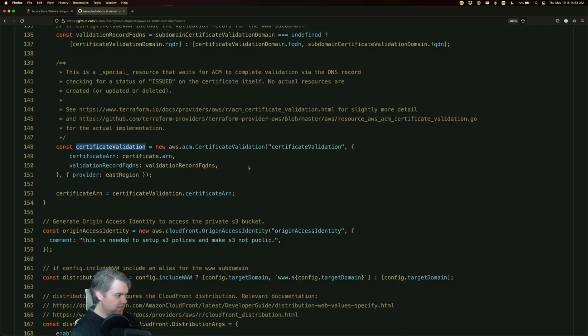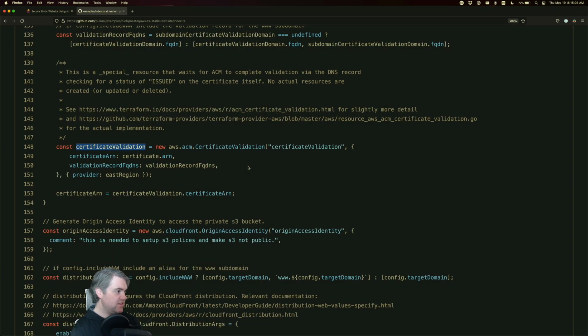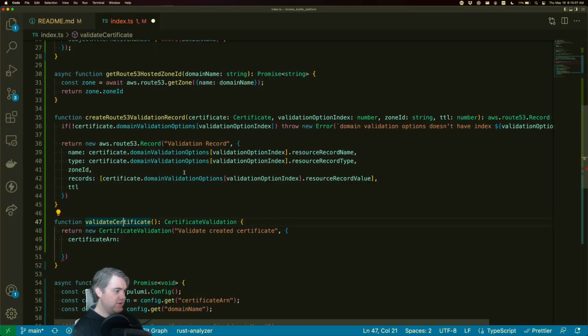Okay, so it's these two things, the certificate ARN, which means we need the certificate coming in. Yeah, we need the certificate.